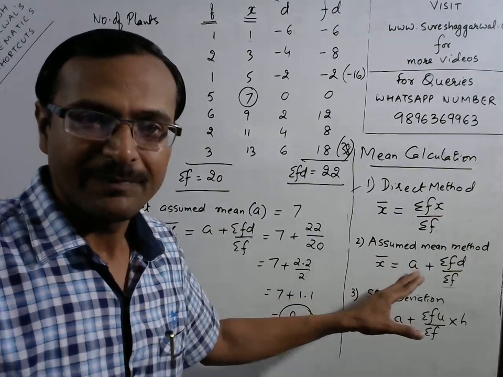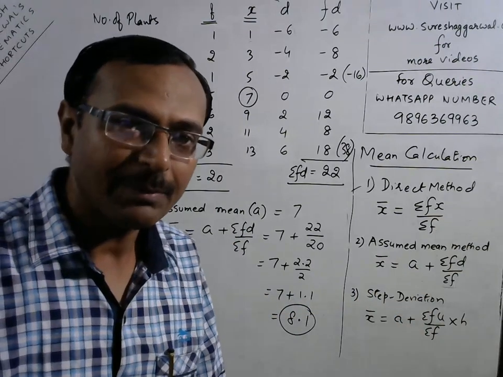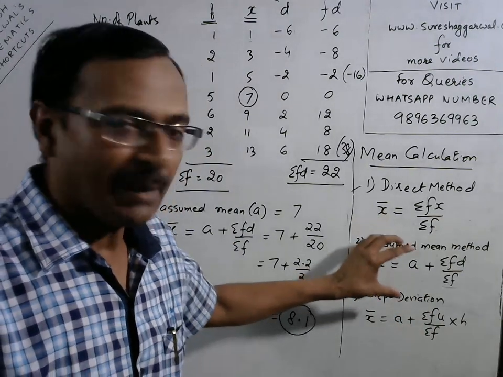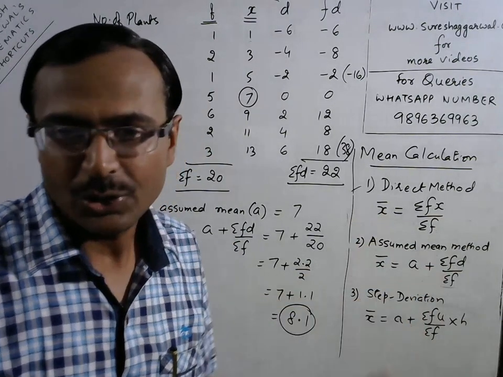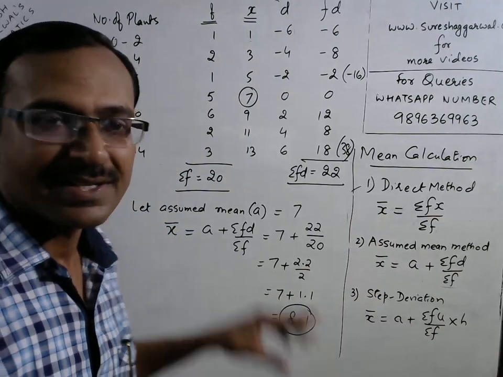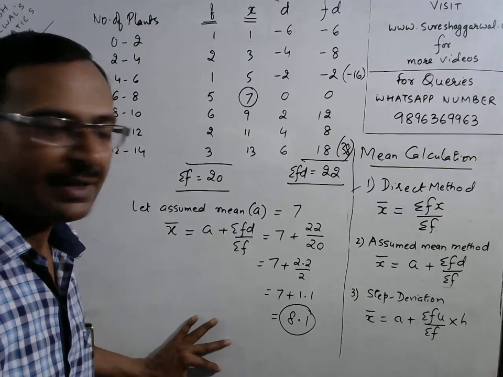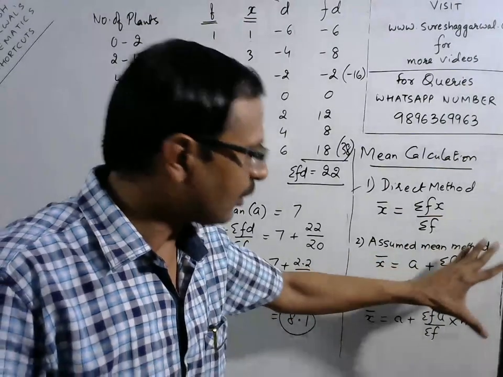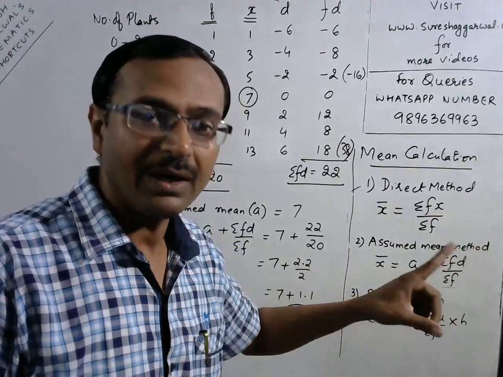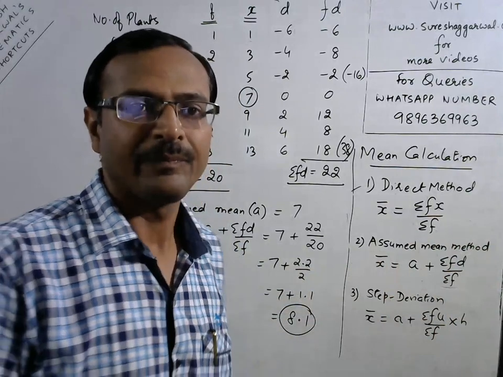I hope you have understood this method, because this is the most neglected part of statistics, the assumed mean method. And if you are given the method in exam, you cannot change the method yourself. So this is a very important method for board exams, and assumed mean method is the name of this method, wherein you calculate the column D.